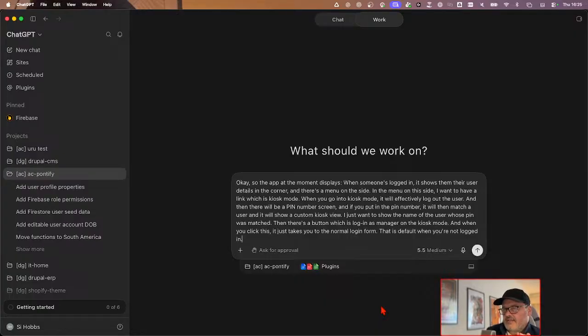And there are two different ways of logging in. One is a full login, which uses your Google account, your Gmail account or whatever. And then there's this shallow PIN number login. If we're doing a web app, there's no way that we can keep the manager's login safe while we're in kiosk mode. Maybe if we're on an iPad app or something like that, that's a bit of a different story. But I'm taking a very pessimistic view here.